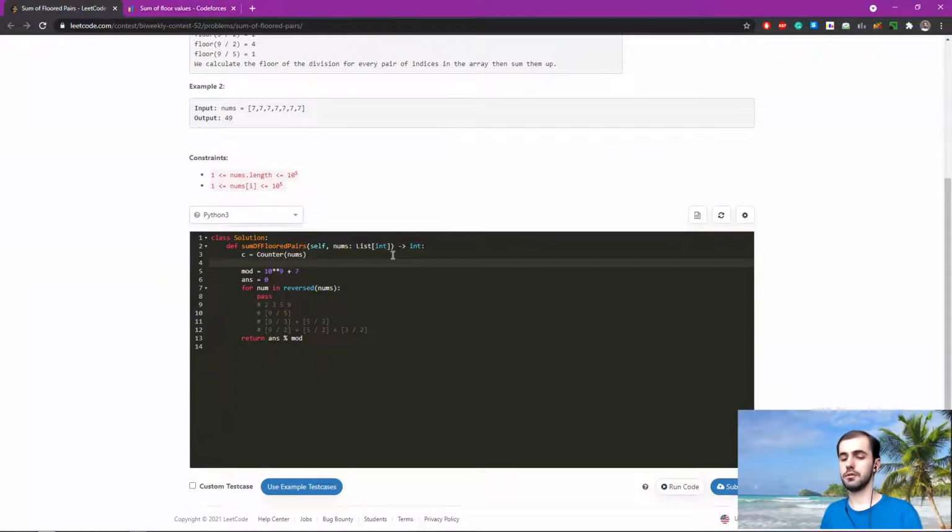We take counter, then we say okay. I want to use both at the same time, but I can't. Max nums plus 1.